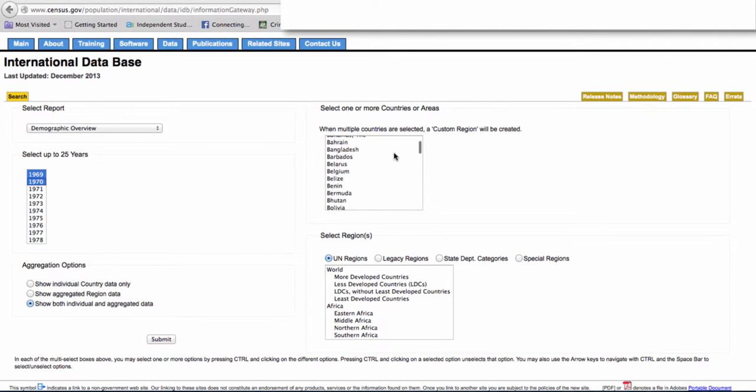So you scroll through here as a teacher, and you choose the list of countries that you would like your students to learn about. That way you can have them pick a state in the United States or a different year of the whole US, and then compare it to the same year, and then choose one of these countries so they can learn how to compare and contrast the US with another country.